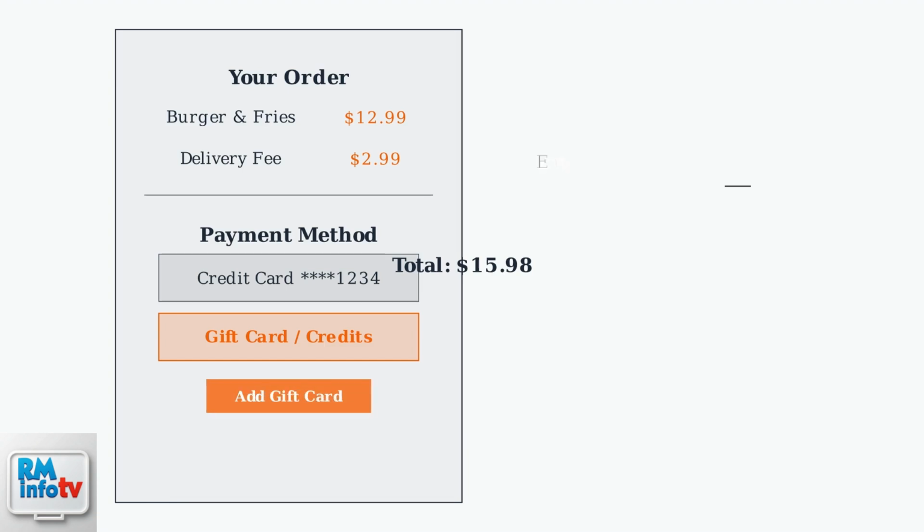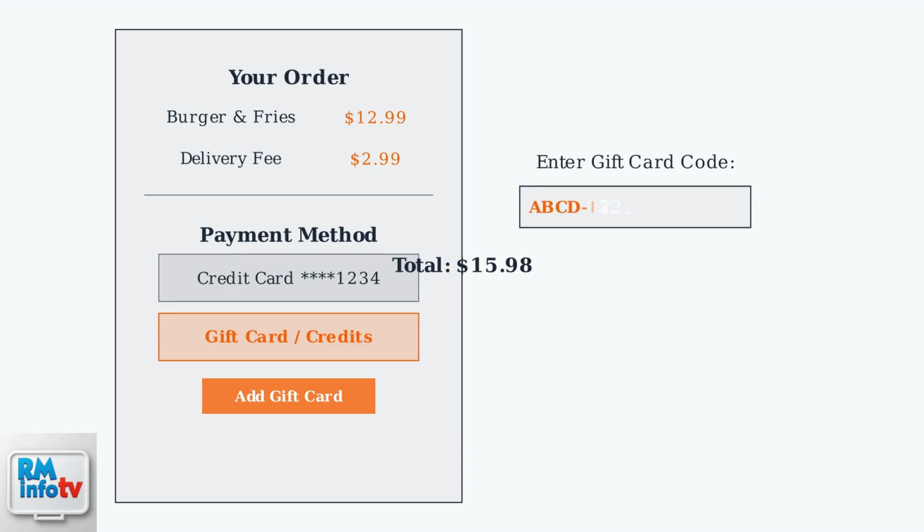If you haven't already added your gift card to your account, select Add Gift Card. This will open a field where you can enter your gift card code. Enter your gift card code carefully. The code is typically found on your physical gift card or in your email if it's a digital gift card. Make sure to enter all characters exactly as they appear.